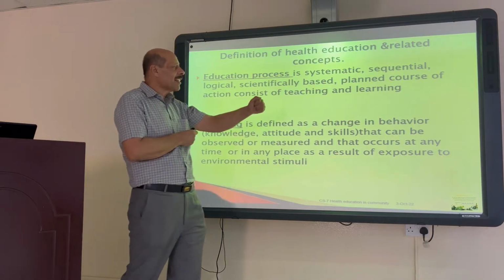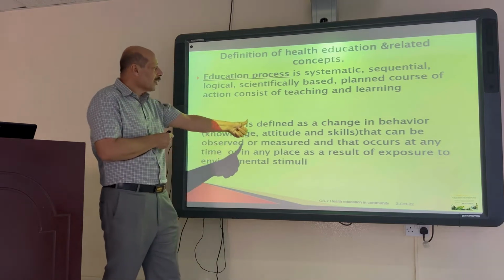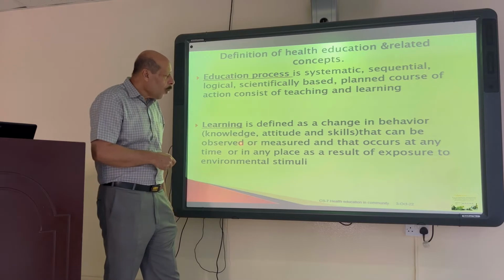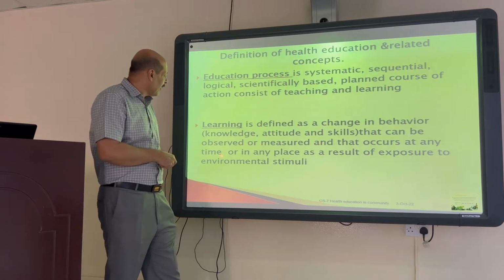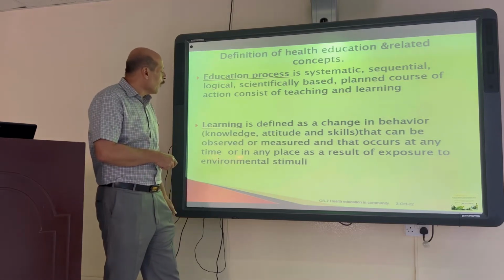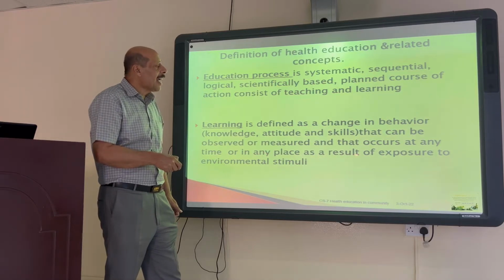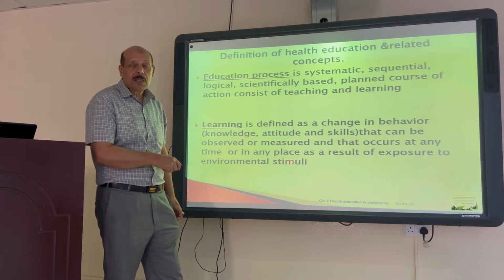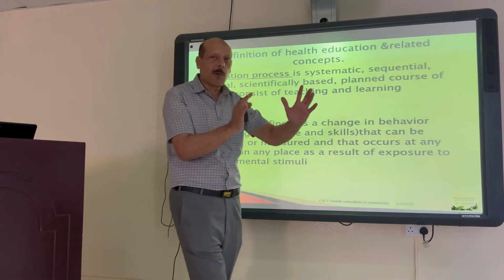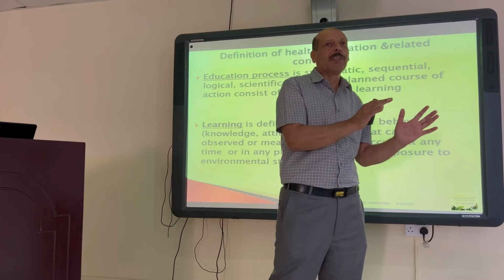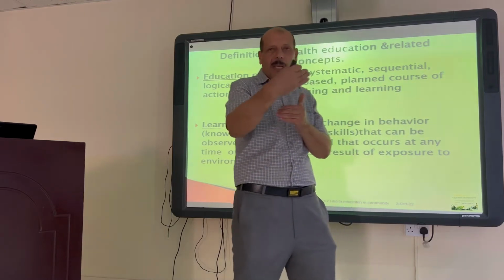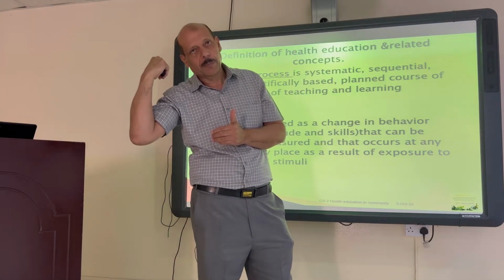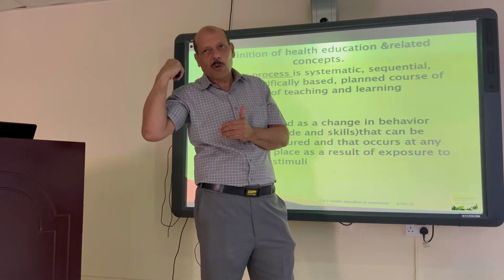So it is defined as a change in behavior, knowledge, attitude, and skills that can be observed or measured, and that occurs at any time or any place as a result of exposure to an environmental situation. So when you are exposed to the situation that you learn about, your behavior will depend upon the education that you took, upon your experience.